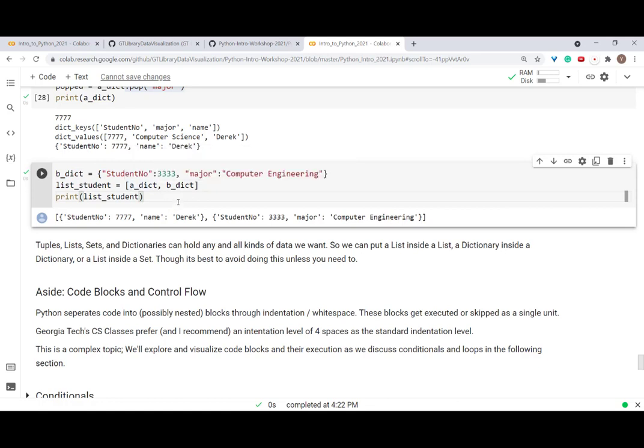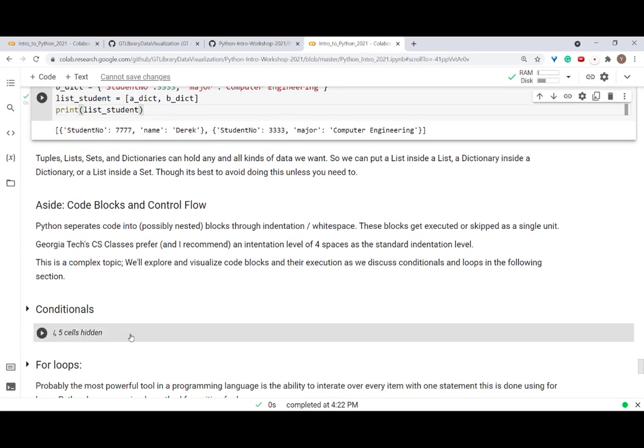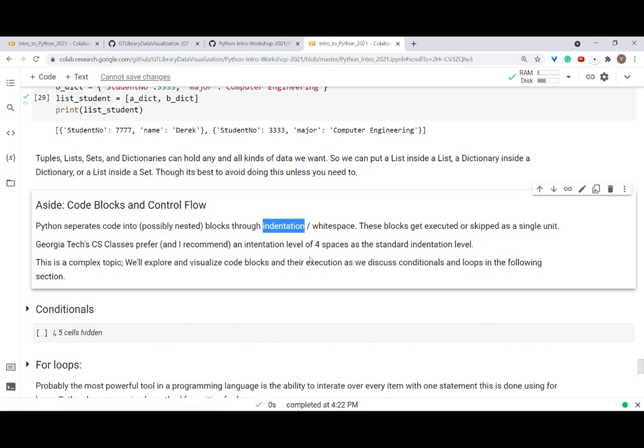Okay, before we move on to the conditionals, until this point, we've been writing code beginning at the first space of a line. However, in conditional statements and iterative loops, we will need indentation of code blocks. We'll talk through the details of the indented code blocks as we proceed to the conditionals.